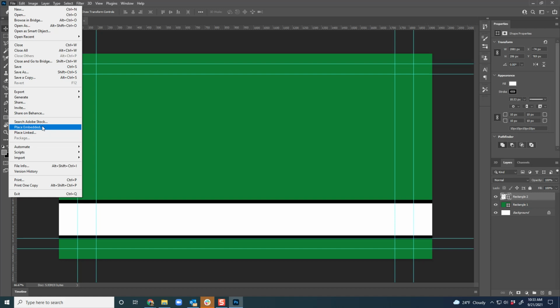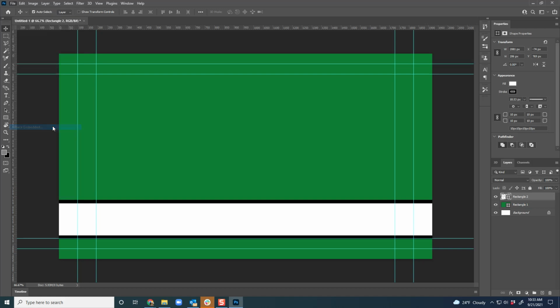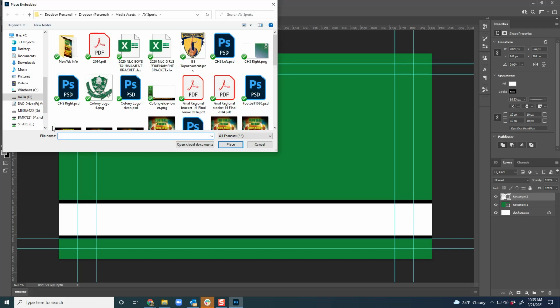Why that's important is in the Placed Linked, if I were to go and delete the original file from the downloads, it would disappear off of my image. Again, if I were to edit that file, you would see the edits appear. In the Embedded, it'll be embedded in this Photoshop file. So for simplicity, I'm going to simply choose Embedded, but either one will work.